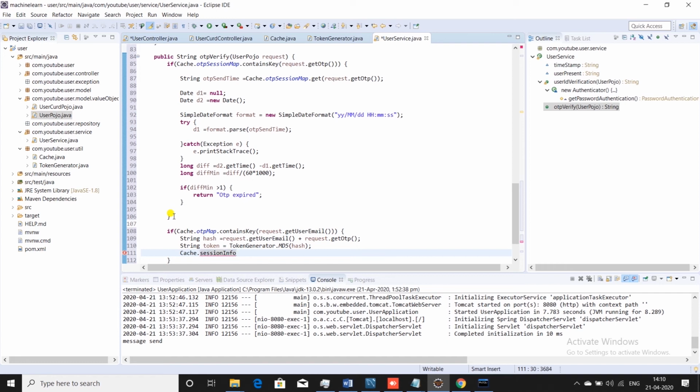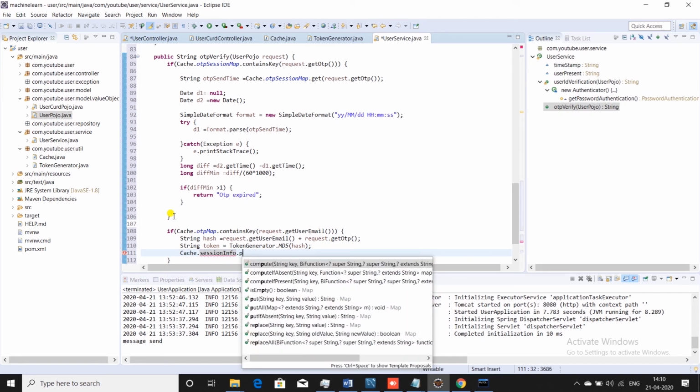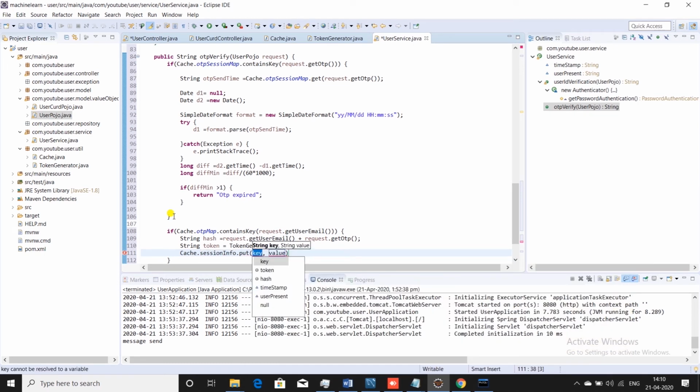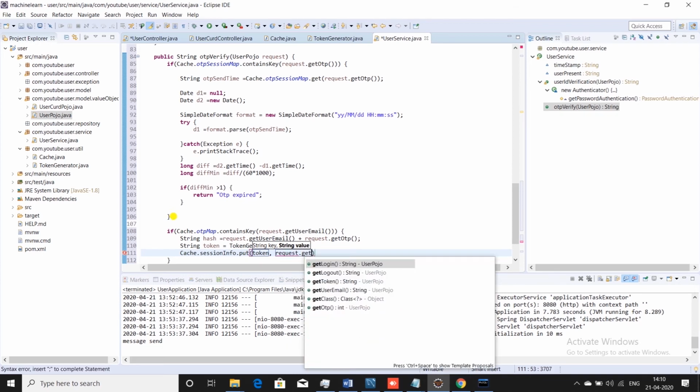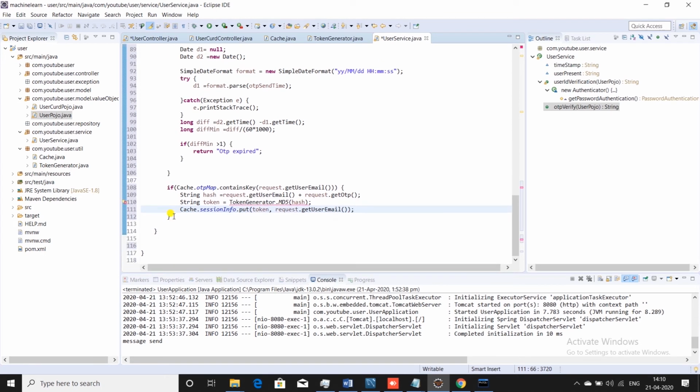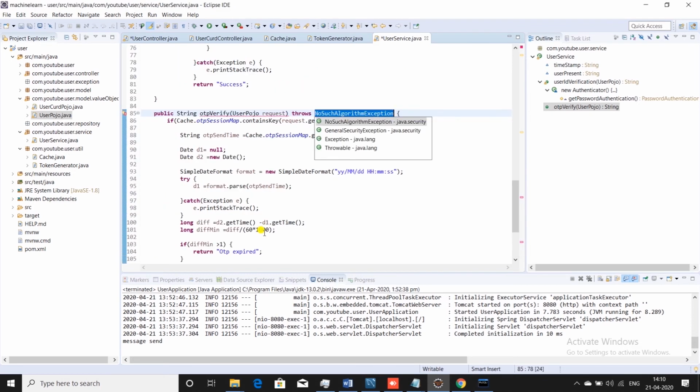Okay, first write cache.sessionInfo.put the token and the user ID, email ID. So we have to throw the NoSuchAlgorithmException here also.